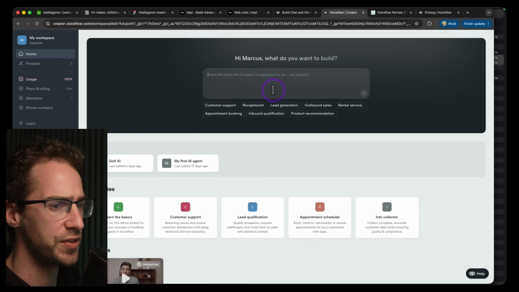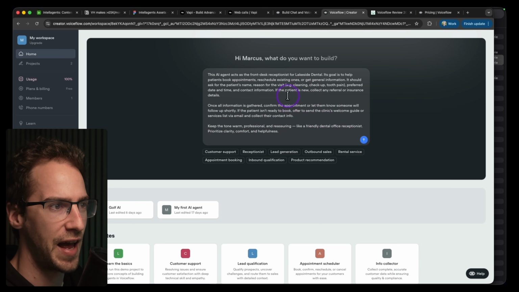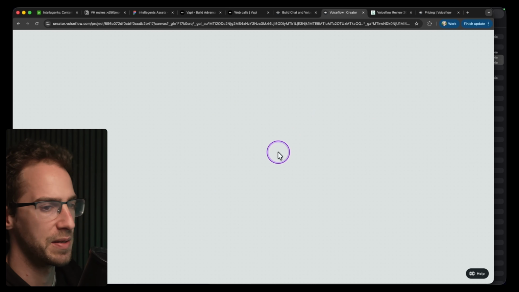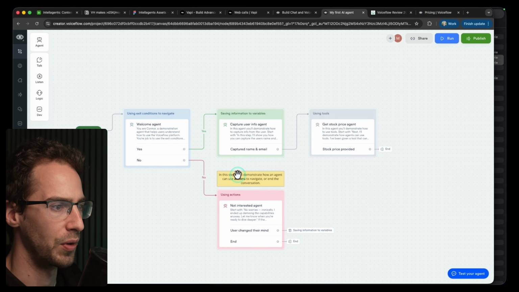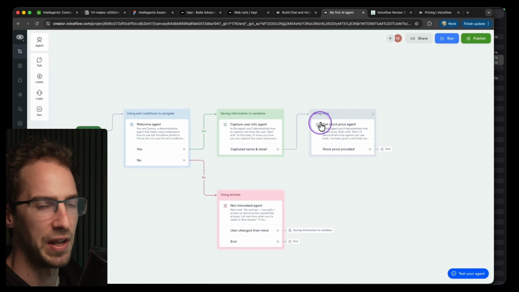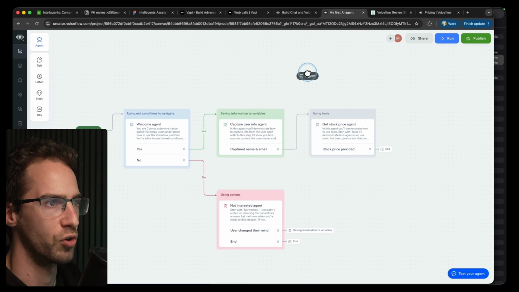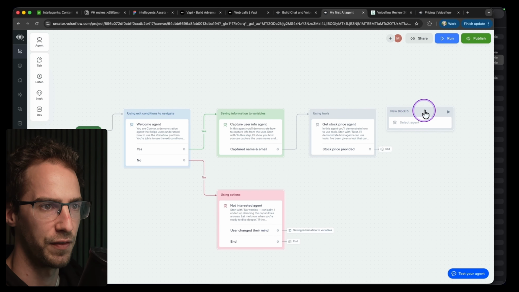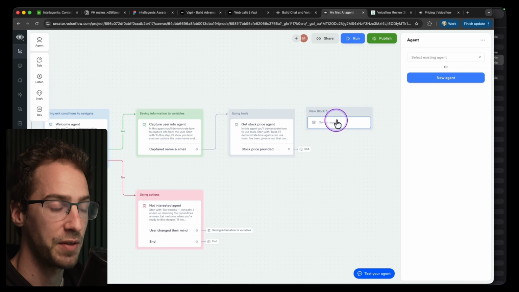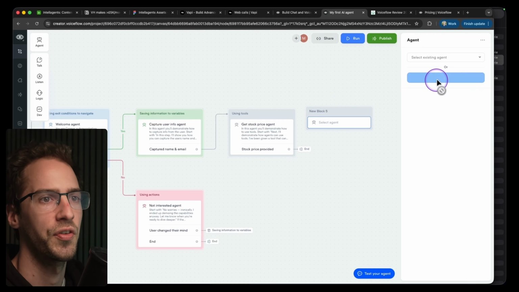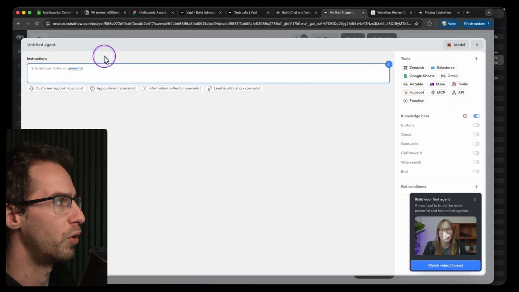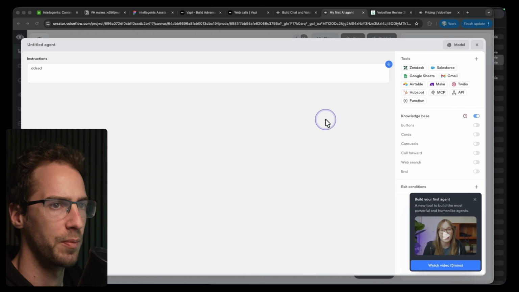Building voice agents is pretty straightforward, and a nice feature is you can just enter in a prompt and it's going to build out an agent workflow around that. If we go into an agent I've previously built, you can see this nice canvas where you can build out your agents. Building out these flows is pretty straightforward. You can just drag and drop to add agents. I personally don't love that you have to double click into these to configure your agent. So you have to click on it once, then click that, and then you pop your prompts in here and you can change things like the model.